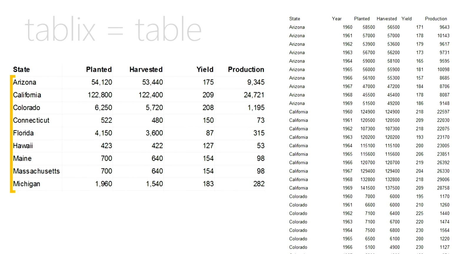Now, a table doesn't have to be a details table. It doesn't have to show one row for every row in your data. It can do grouping. So here, your data might look something like this. You might have a row for every state and a row for every year. And so you might have 10 rows for every state. But if you want to aggregate that and you don't care about per year, then your table can group on one of these fields and group multiple rows into one.